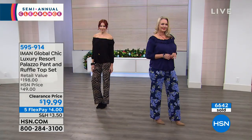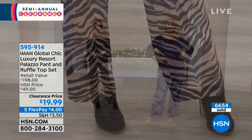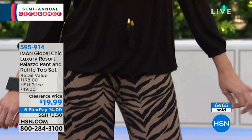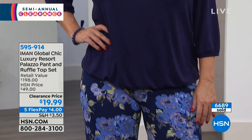Here's what I recommend: get as many of these as your wallet can afford today because this is never coming back at $19.99. I dare you to compare — see if you can find a top and pant set from a supermodel, from a fashion icon. Jump in and grab all of those colors, mix and match to your heart's content. Shop online before they're gone — I'll be right back with more right after this.